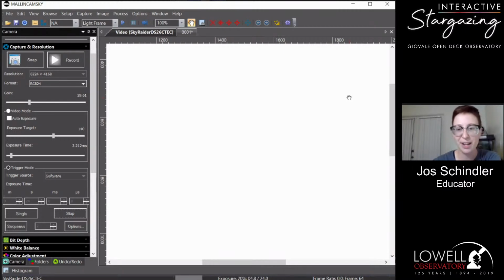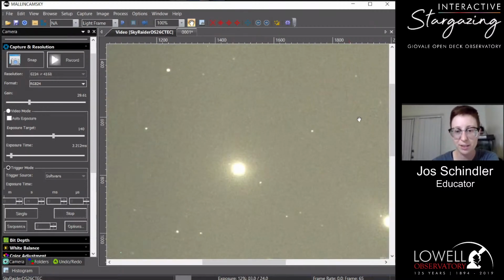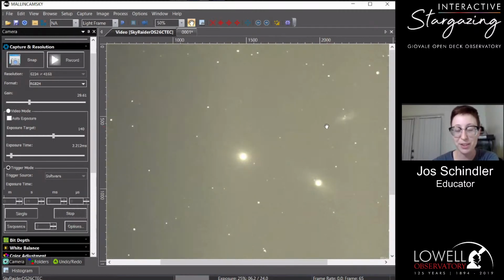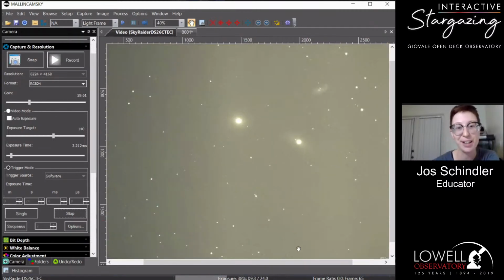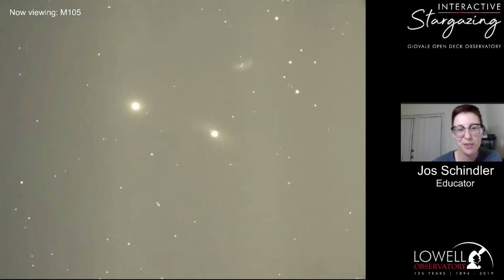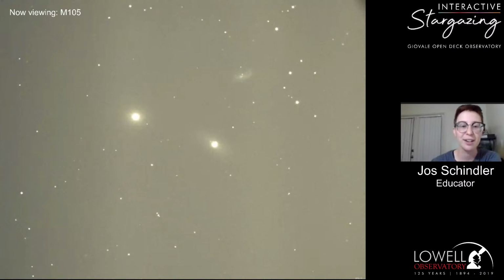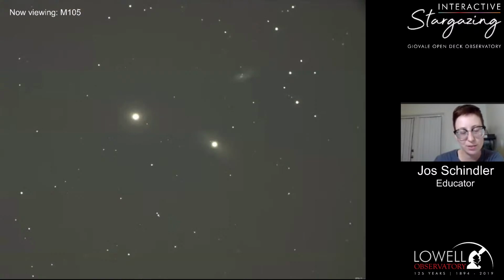I like elliptical galaxies. I would like to consider them as underdogs because people really like those spiral galaxies, and these lenticular galaxies always look pretty nice. And elliptical galaxies tend to look like little clouds, and they don't get as much love. But once we see the picture there, there's actually two. If we can zoom out a little bit, there are two elliptical galaxies and a spiral galaxy in this picture. Messier 105, I believe, is the one on the far left there, just because I have a pretty good idea of where the object in question is supposed to be centered when the telescope first moves to it. But yeah, we actually have a couple galaxies.